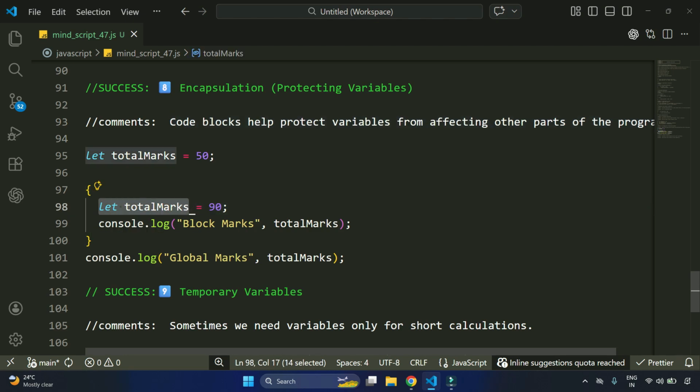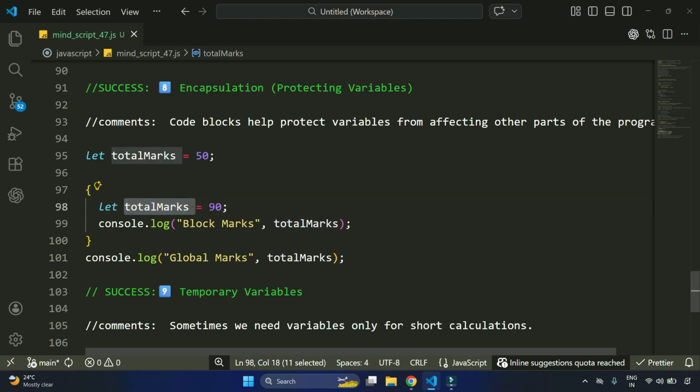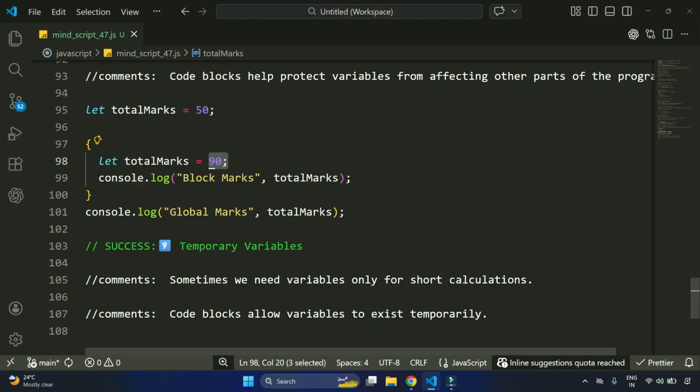This variable cannot affect these values. In this total marks we have the value 50, that is fine, and in this block, in this variable total marks, we have the value 19. So this block variable does not change the global variable.